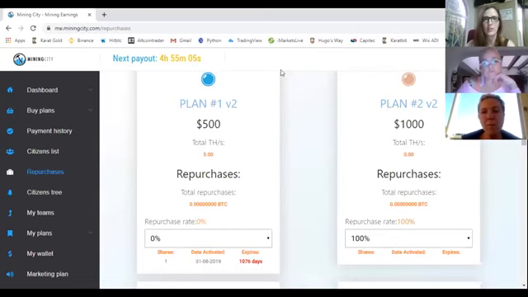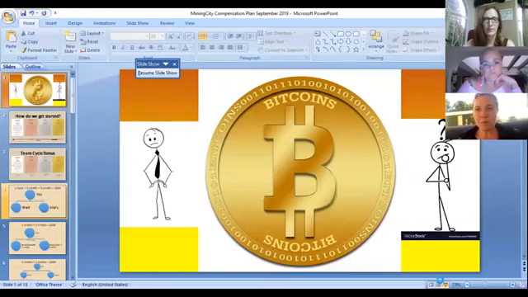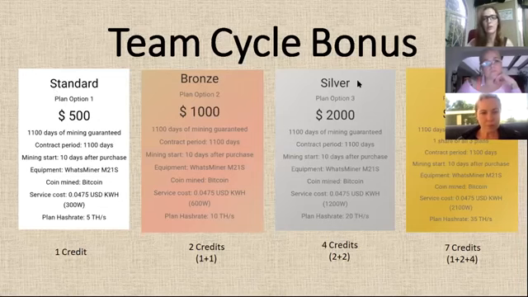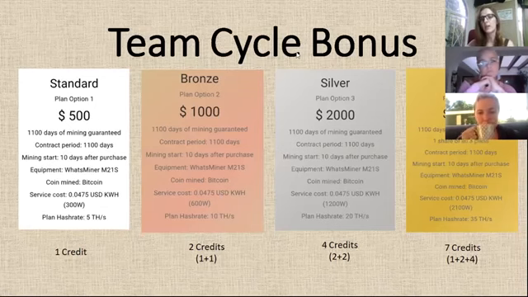Okay, let's go back. The first bit of the compensation plan is the team cycle bonus. Most of you already know what a cycle is, so I don't really need to go into that. But each package, the standard, the bronze, the silver, or the gold, gives you a certain amount of credits, like with any other compensation plan. The standard gives 1 credit, bronze gives 2 credits, obviously double the standard. Silver gives you 4 credits, and gold gives you 7 credits.